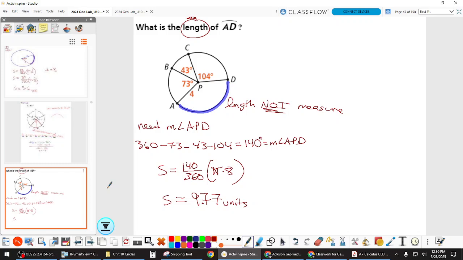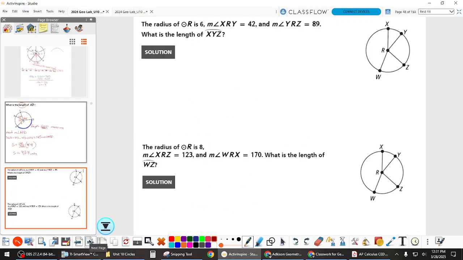Anyway, point is, if we just work through the problem, it's pretty fast, right? If we didn't have the pen issues and stuff. But the big idea is not confusing how far this is around, far meaning length, with how many degrees it was, the measure. So just read carefully. How'd that go for you? Seem okay? All right. Why don't you try a couple more?